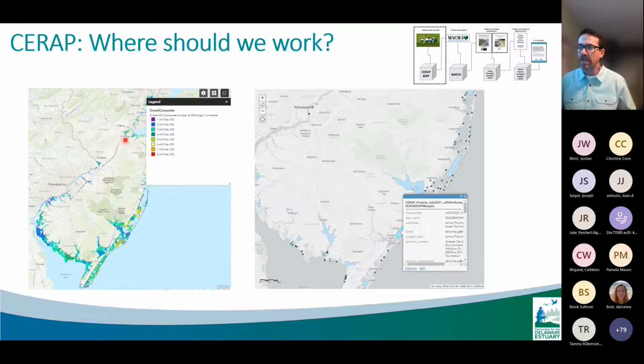So as an example, this is just a couple of graphics, of which there's many that you can explore in CRAP. Here, looking around the coast of New Jersey, we have it colorized by the different number of issues of concern that an area might be experiencing. So there's going to be areas experiencing a lot of issues, areas experiencing less, and then you have these different areas that are nominated by stakeholders and different projects by points, and all the different data that comes along with those. And through querying either the database or searching by issues of concern, you can start to zoom in on where it is that you want to work.